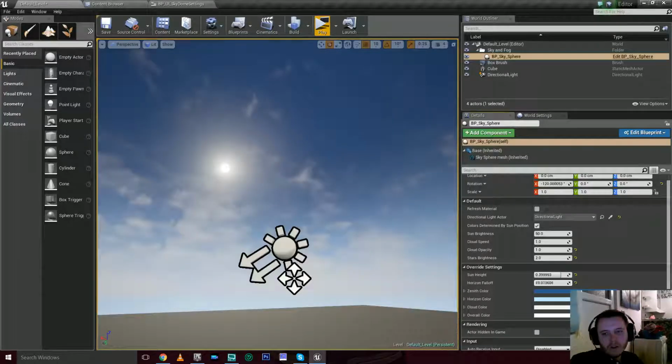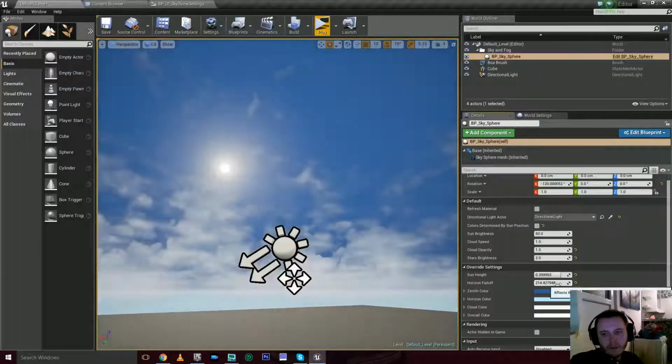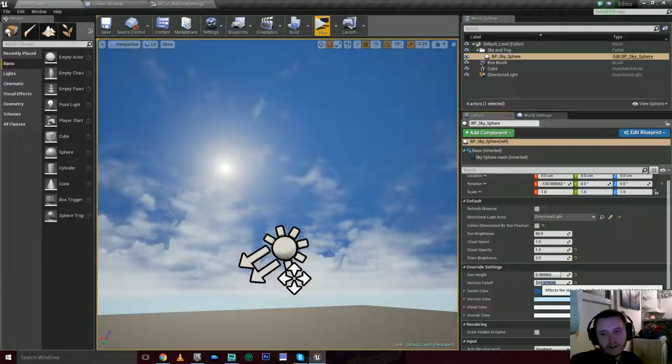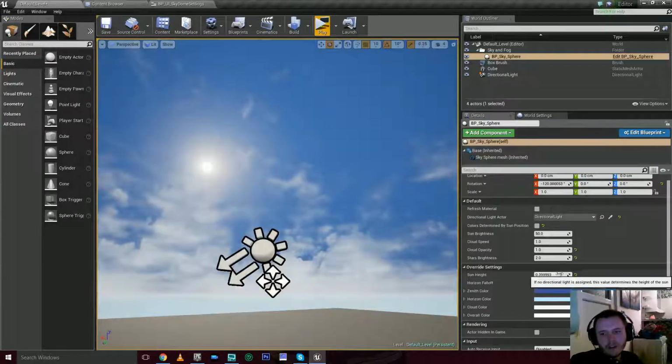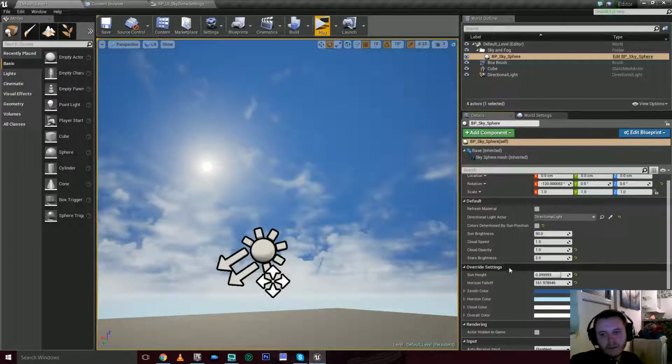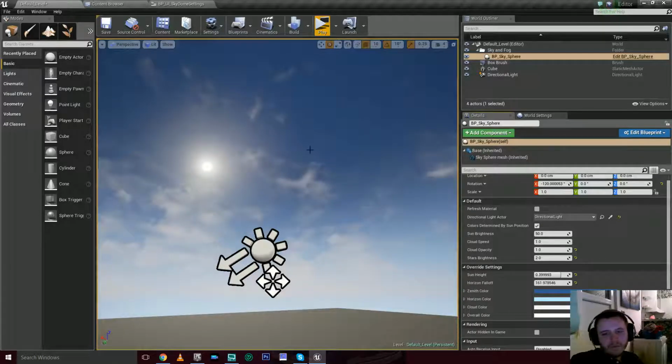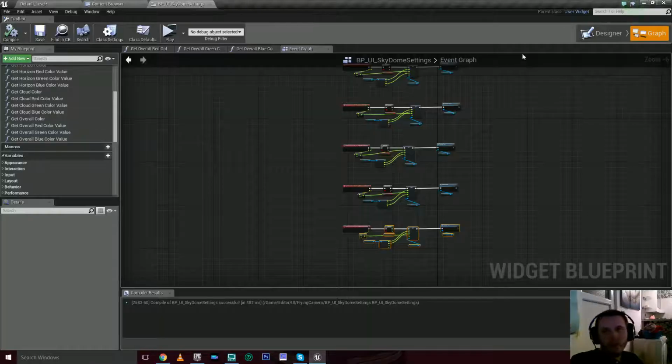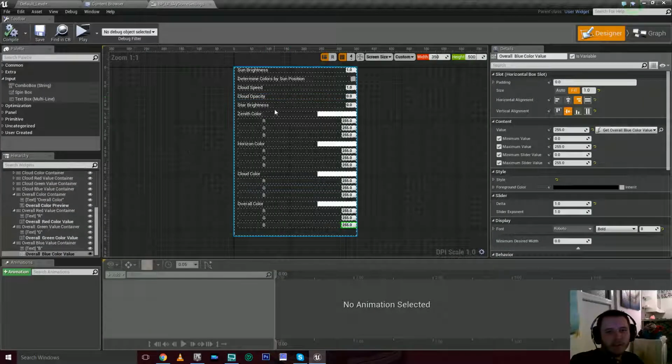Set overall color. Plug this into red, and then we get green and blue. Copy that, and just do the same thing for green and blue. Oops. Oh, I forgot to make the vertical box 500. There we go.